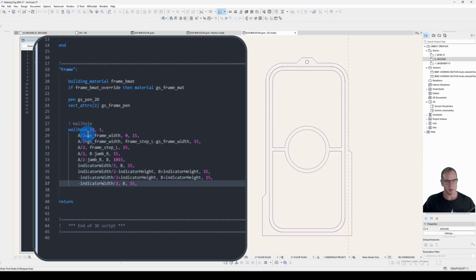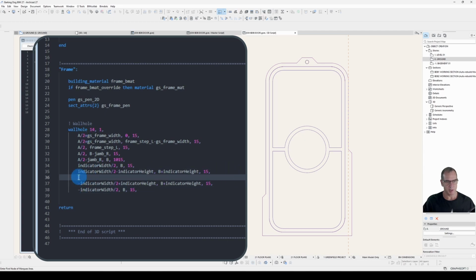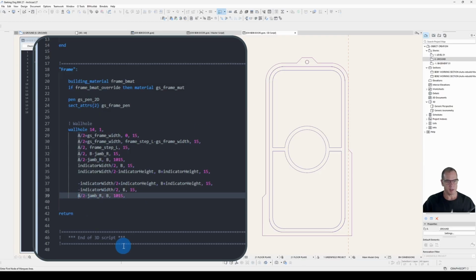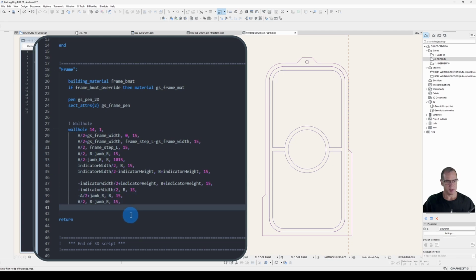Now, if I want to make this a little bit clearer for me to read when I'm coming back, I can put in an extra carriage return there. And that just splits up my coordinate lines, which allows me to visually recognize where the coordinates belong. Makes it a bit easier when you're coming back trying to adjust things. Then this will be minus A divided by 2 plus jam radius, which will get me to that point. B, it won't be 10, 15. I'm not drawing my arc yet. Just drawing that. It'll be this line and so on.